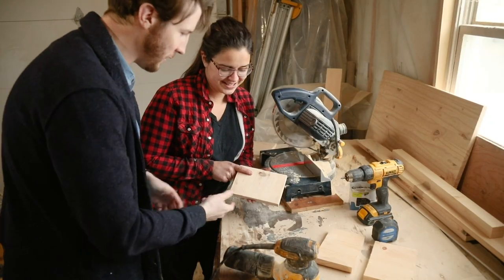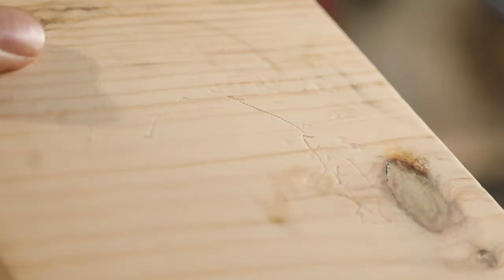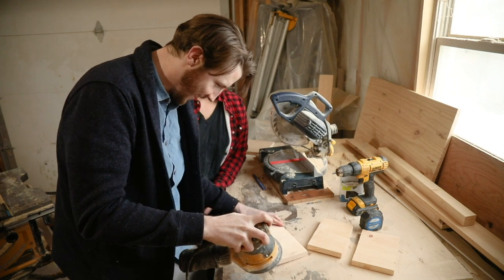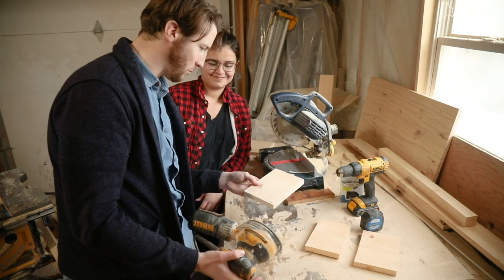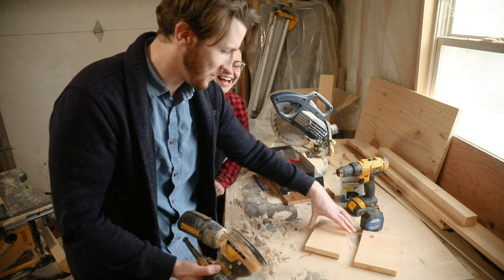Still needs a little work. Oh, that's not awful. What happened? Did I do that? I didn't do that. I might have done this. Oh man, it has character. I'm not terrible at this. So what do you see wrong with this? Anything? Or do we call it good enough? It's good enough. Good enough, okay, piece number two.